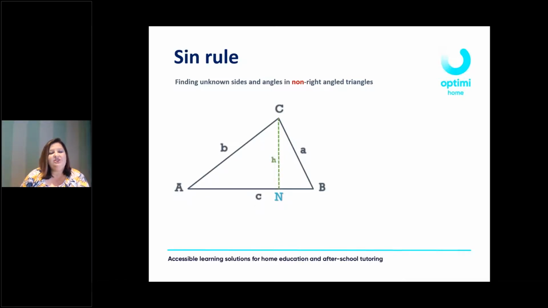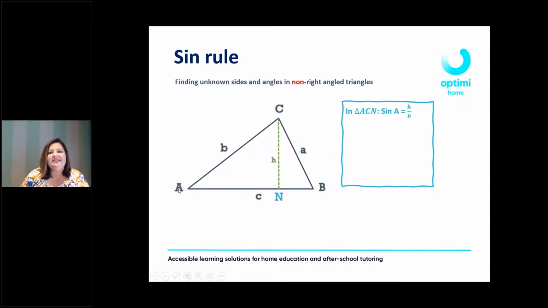So I'm just going to use this triangle that we have named and labeled in our area rule. The same will happen over here. I have my three angles, which are A, B, C, and just name their opposite sides: small letter a, small letter b, and small letter c. I've kept this just to show you. I'm going to use this again, just to show you how we get to the sin rule before we actually start to use it.